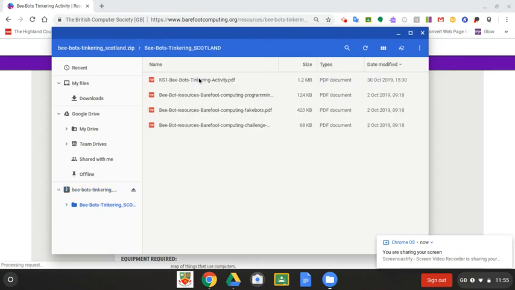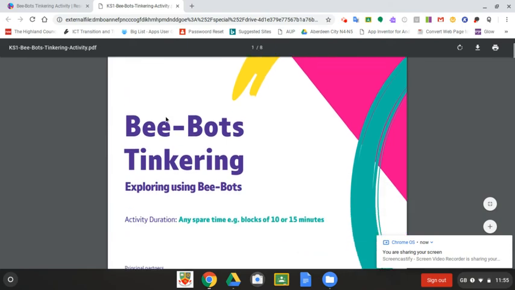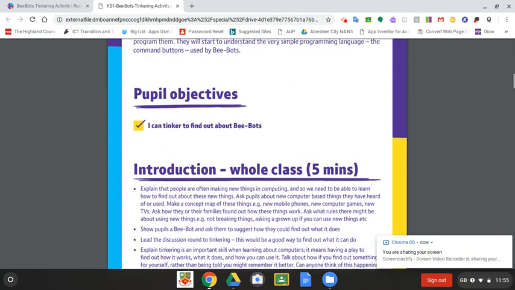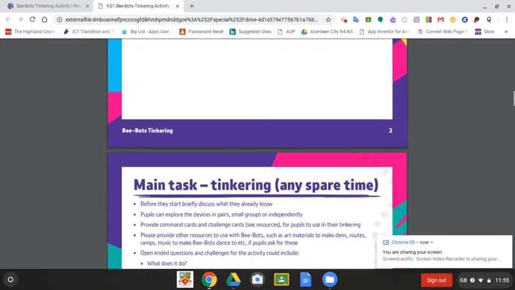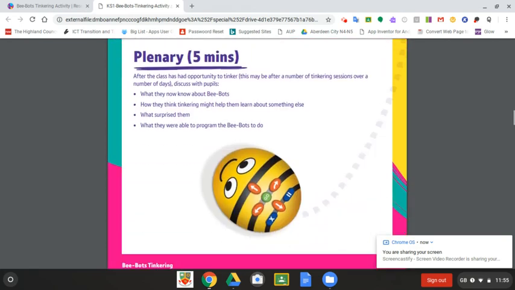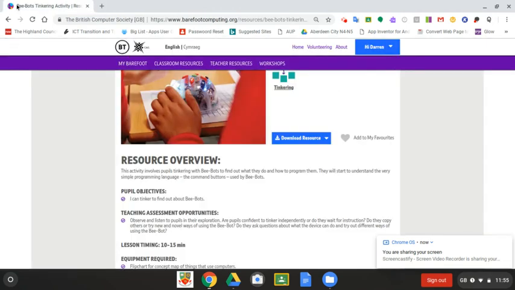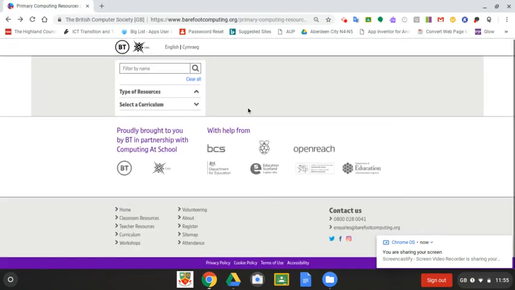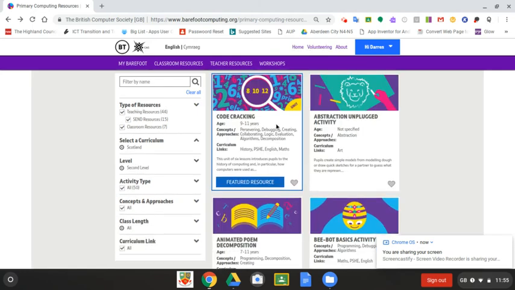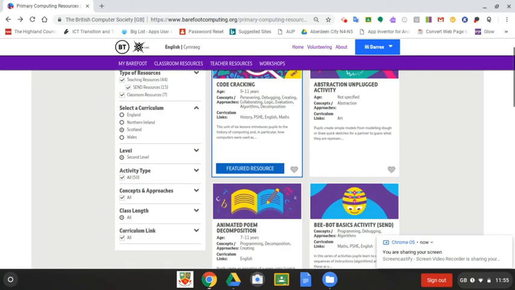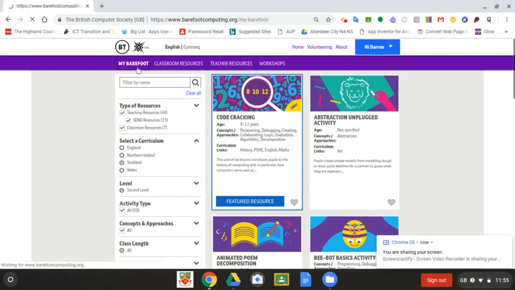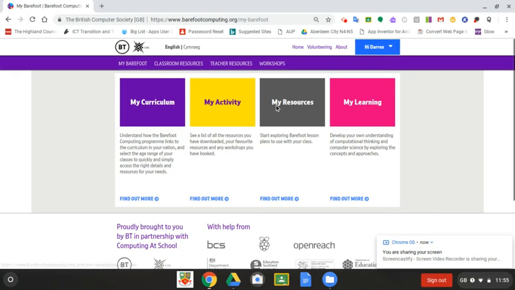So what you'll notice is that the whole file, everything you require, the kind of PDF that explains the task, you can have a quick look at it with more information, that all comes up. So that's what the packs look like. They show you basically how you could set out the whole lesson, how you could go about it, and things like that. So that's downloading of a pack. And as I said, there's loads of stuff there. It takes a little bit of time to look through it, but there are specific lessons that you might find more useful. So that's either Classroom Resources or My Resources at the top.